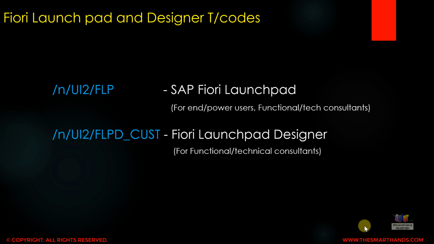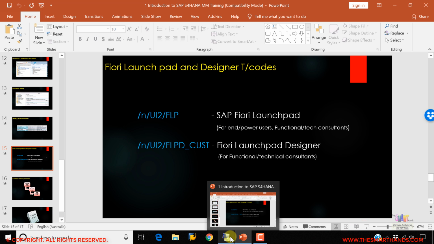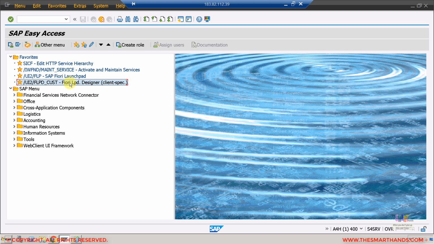The Fiori Launchpad Designer is used for customizing the apps, the Fiori apps or the tiles that a user will be able to see, and providing them that sort of access. So here we will customize all the catalogs, business roles, and the tiles. We'll talk more about it later on, but here I quickly show you the transaction I was just talking about. The first one was the Fiori Launchpad that we used before to open the Fiori Launchpad, where you can see all the tiles and all that.